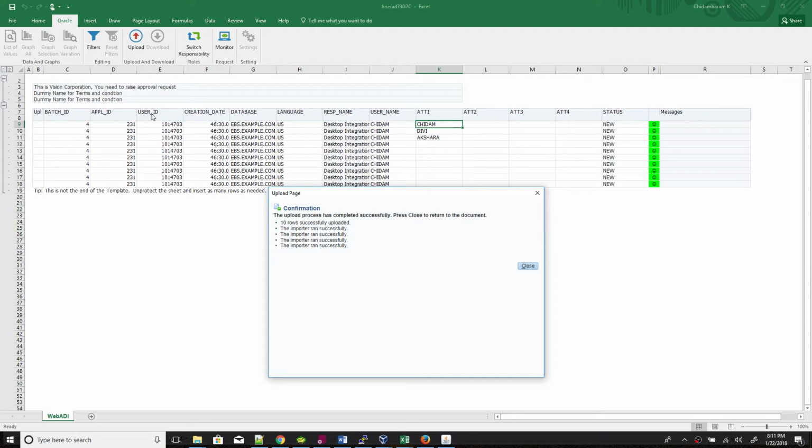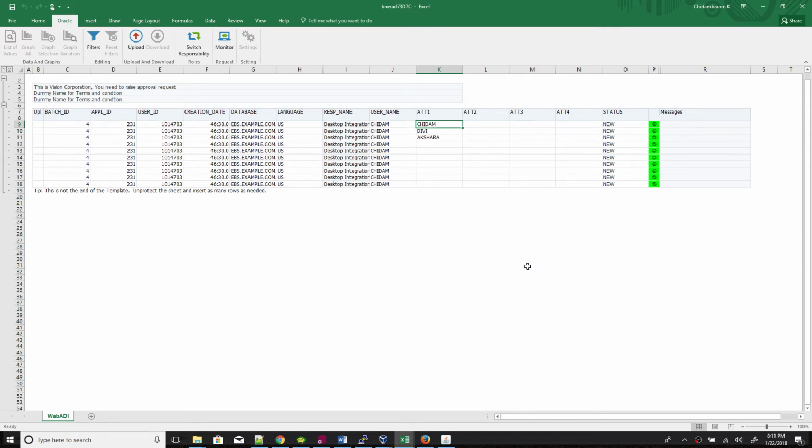So for this template, using the batch id, the batch id is same for everything and attribute 1 is different for 1, 2, 3 and the rest of the things are 4. So based on this group, the importer program will call that many times. So here 4 different sets of records are there, so it is calling the concurrent program 4 times.